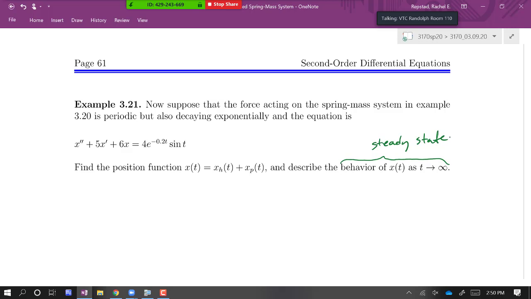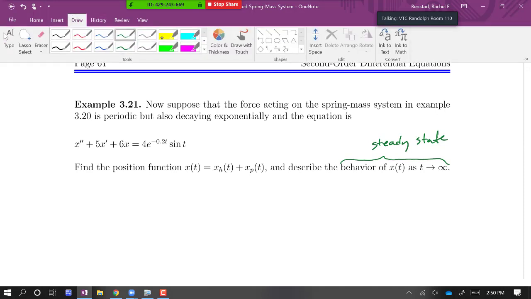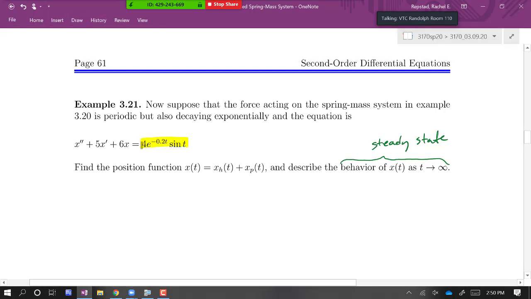So here's the thing that's going to make this example challenging, but also maybe interesting: look at this forcing function. But we're obviously going to find the homogeneous first. If you look on that table, there's nothing that says here's the form you use when your forcing function looks like this. We have separate ones for e to the stuff and for sine of stuff, but when we have that product, we don't have a rule in the table. But basically, here's how it works.